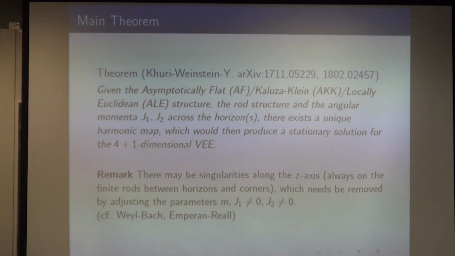Because if you have two Schwarzschild black holes, you expect that they will attract each other and collide, right? So you can't get the static solution. Dynamically non-trivial situation you expect. So what happens is that there is a rod between those two black holes, and you have a conical singularity. That carries energy. So that explains. Weyl and Bach did even further: when you pull them apart and apart, asymptotically this singularity describes a Newtonian force between these two objects. So in that sense, Newton was right.